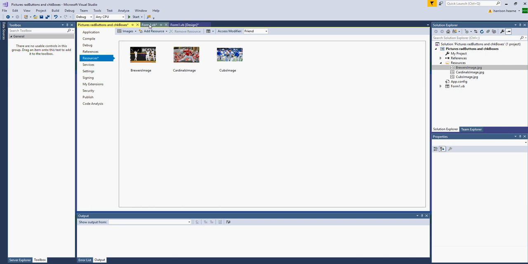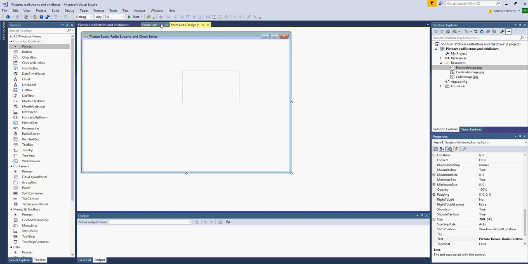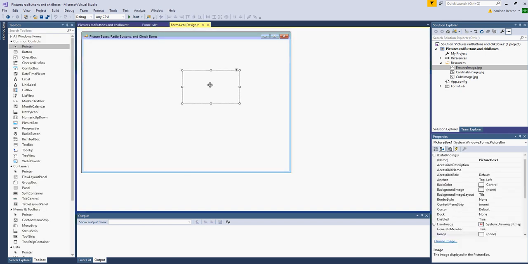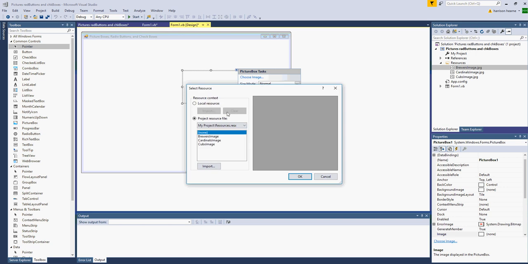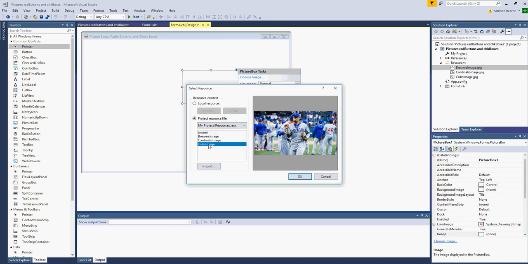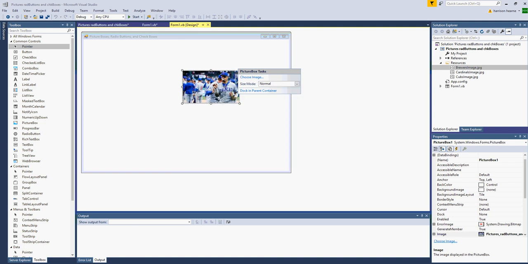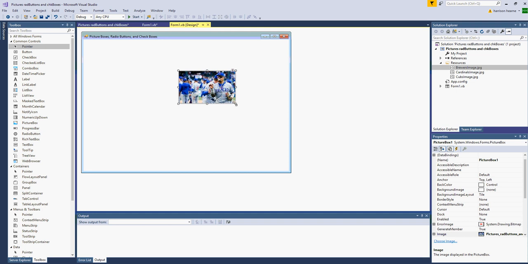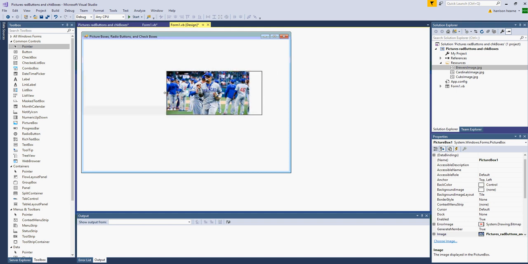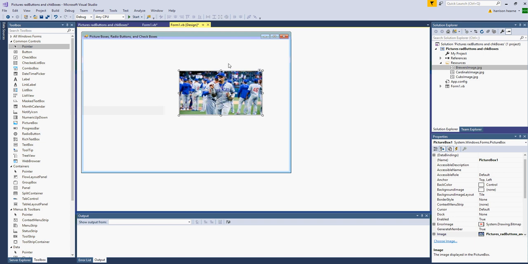Okay, so back to our code form. Just show you this. If I was to, let's say, use this commonly used ones, if I choose an image, now I've got choices. Of course, I'm going to be drawn to Cubs first, and I click OK. And maybe I like that. Maybe I want to make it bigger and frame it, and that might be the case for us as well.